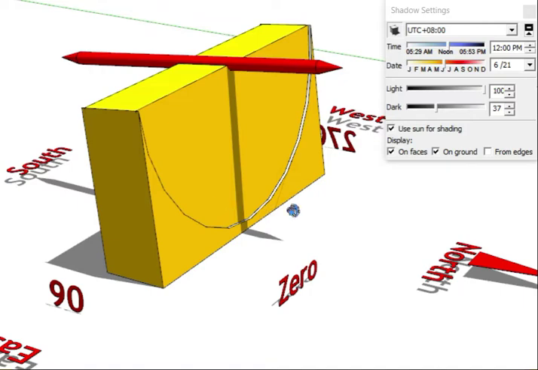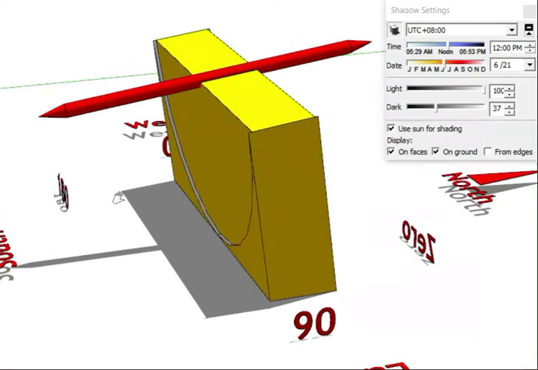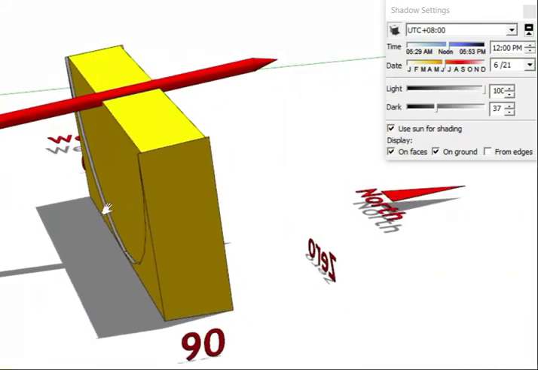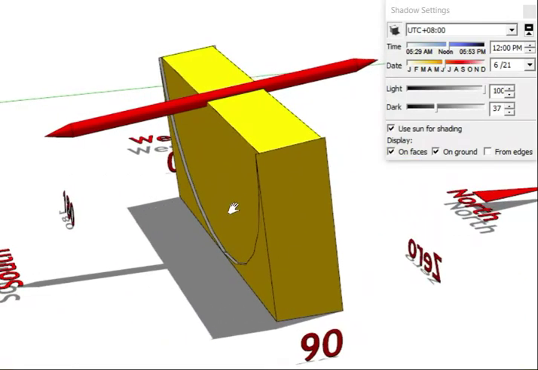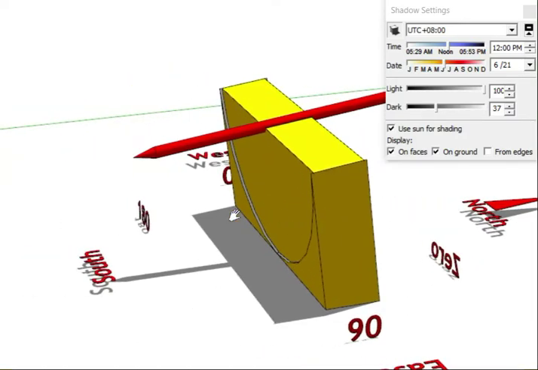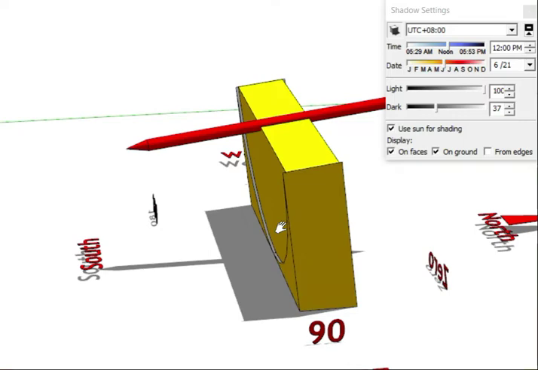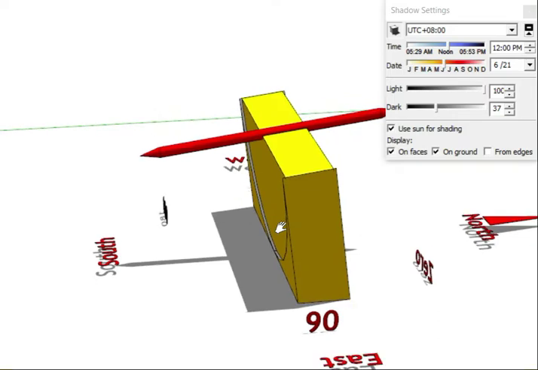there are times when the sun is on the north, and there are times when the sun is on the south, or what we call southerly. In other locations, most of the time the sun is either on the north only and never on the south, or if you are deep in the southern hemisphere, like perhaps 40 degrees south latitude, then the sun will be, most of the time, on the north side.